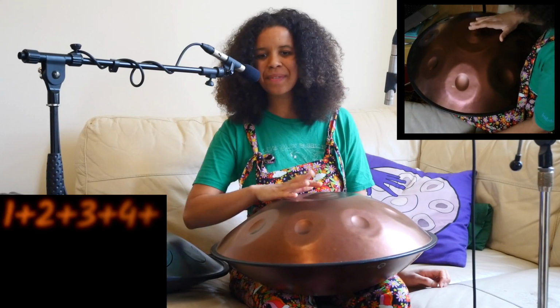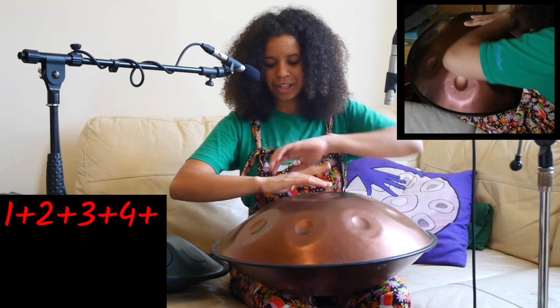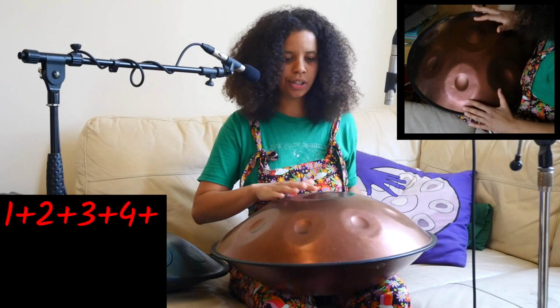Let's try it one more time, this time with a running quaver bass line in the right hand on the ding. So now we're going to get into some real trouble when we have to pass each other around here. Let's see how it goes. Go!